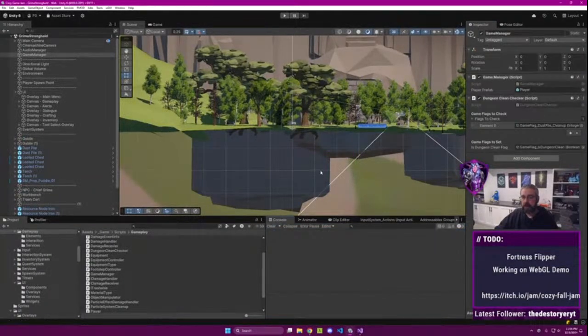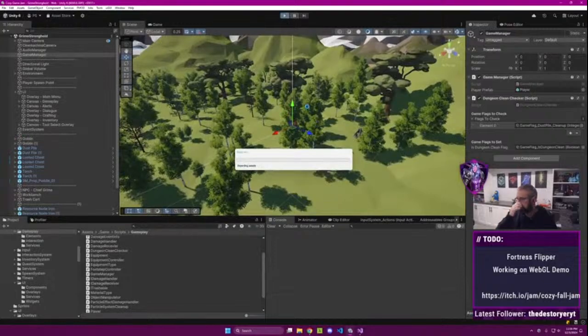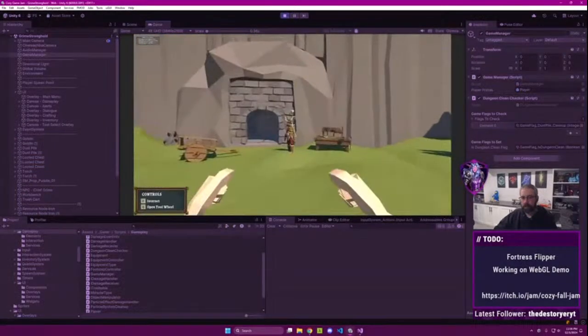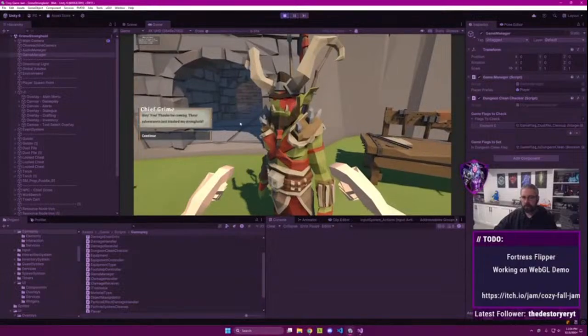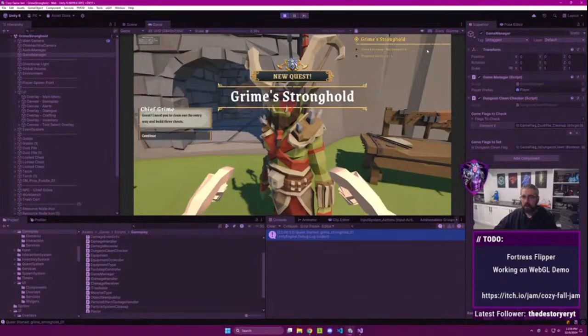So now in the dialogue, we're hiding the gameplay UI, but we're going to keep the alerts there so that we can see it when we get the quest when we're talking to Grime. Let's see if this stuff fixed. Okay, so cool.